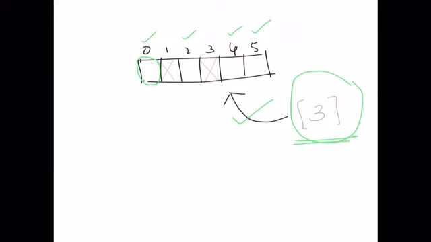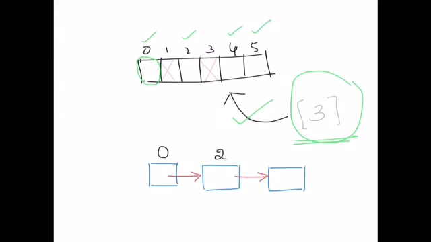But I need to make a little change there. What do I need to do? See, I'll take one block that is 0, another block that is 2, another block that is 4, and then I logically tell them that after your 0, you're supposed to go to 2, not to 1, and after your 2, you're supposed to go to 4, not to 3. So doing this, you can allocate the memory which is being asked for. There are three blocks of memory required, and the three blocks have been allocated.